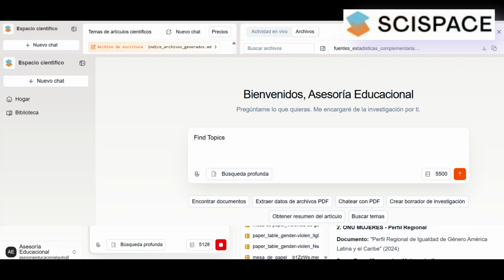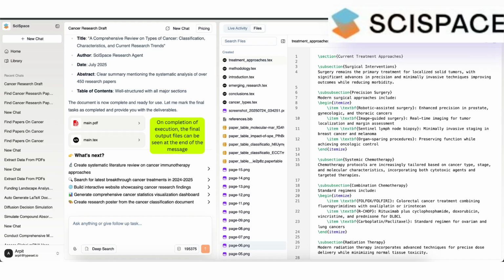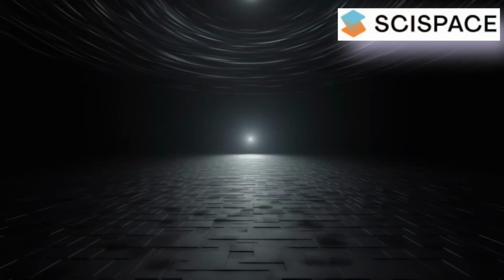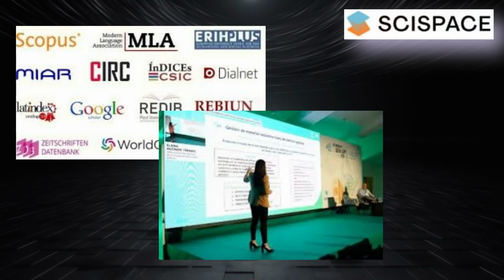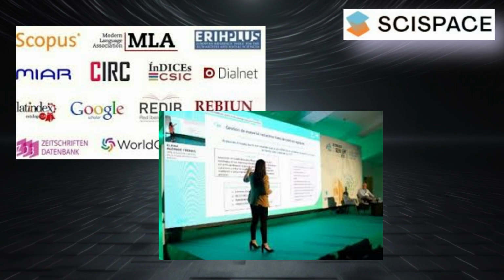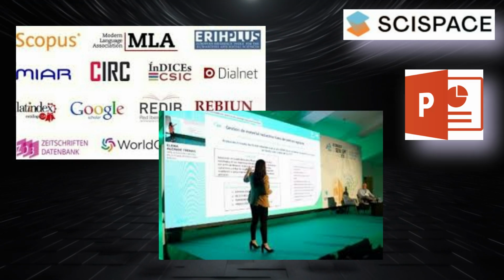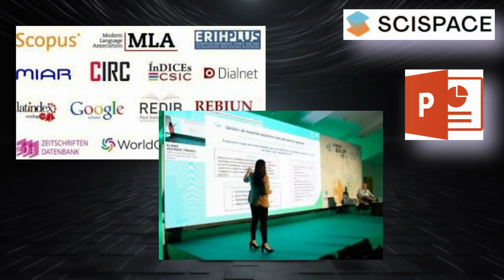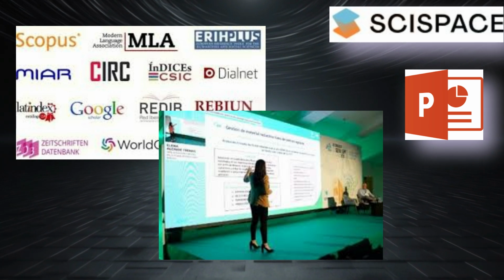I will reveal to you what it is like if SciSpace not only gives you the article, but also finds you the best magazines to publish it, the conferences to present it, and here comes the best part. It generates a professional PowerPoint presentation in less than 60 seconds. If you have felt the frustration of good work that no one sees, this video is for you.